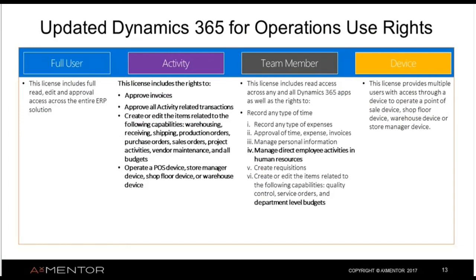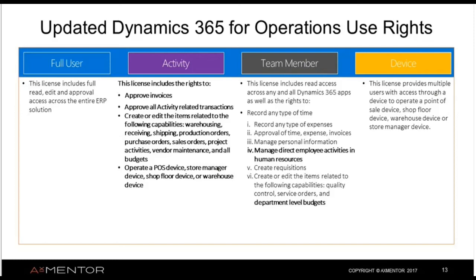The use rights for the activity SKU will include the ability to approve all transactions generated by activity users, as well as the ability to create or edit items related to warehousing, receiving, shipping, production, orders, purchase orders, sales orders, project activities, vendor maintenance, and all budget-related activities. The SKU also provides an individual user with all of the use rights included. It would be included with the operations device.